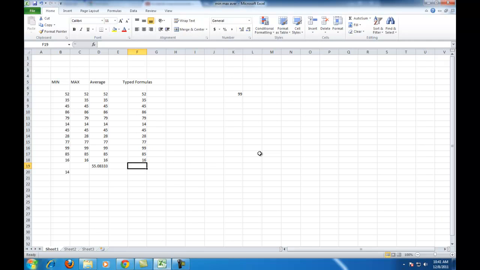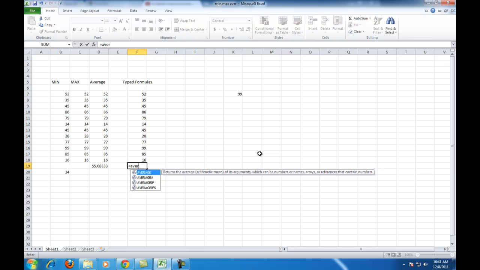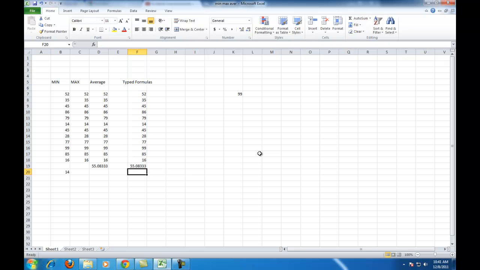Now we're going to show you how to type the formulas. Very simple, actually. You just hit the equals key and type in average. You see it pops up for you, and you can type in the rest of it. Then hit the parentheses. Then type in the cell number you wish to formulate. Put the formula in F7, we'll do that. And then hit semicolon and F18, it'll highlight the whole row for you. Then close the parentheses and hit enter. And once again, you get the average just like here.